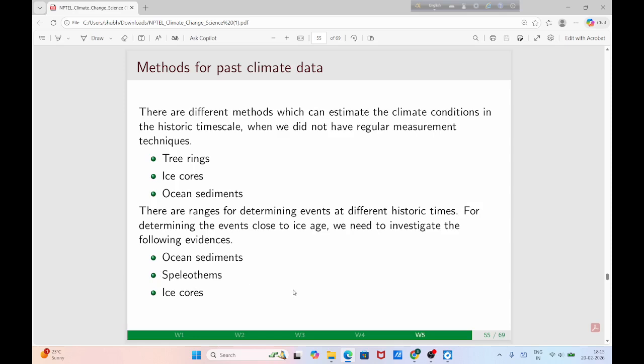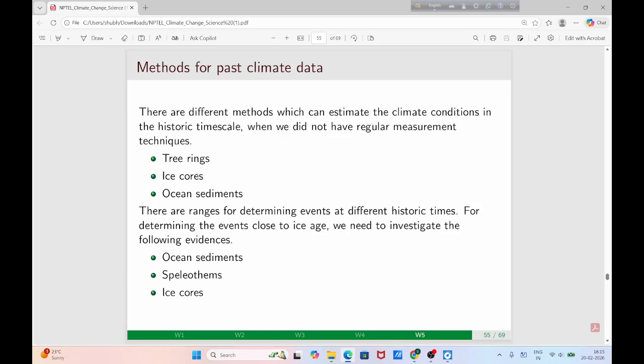Now, if we want information about the last 5,000 years, let's say, then tree rings are very useful. If you want information for a million-year time scale, ocean sediments are useful. I think continental sediments are also there, which we can also study. And for the intermediate case, we can study ice cores. But what we are looking at is also important. For example, if you want evidence for gases, the composition of gases, then the trapped bubbles in the ice cores we need to study carefully. It is a very precise technique.